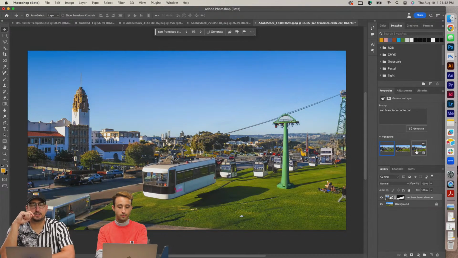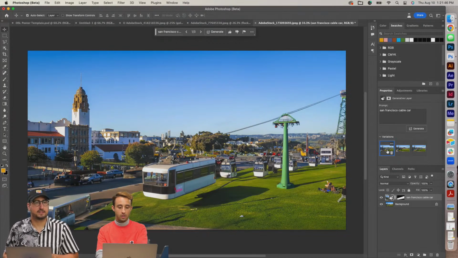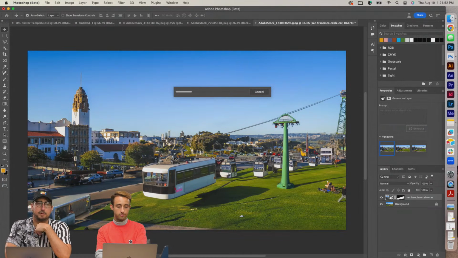Oh, yeah. And it's doing like a cable car, like a top cable car. Maybe, okay, let's try this. Streetcar. Oh, yeah. That's probably, yeah. Let's see if that makes a difference. Cable car and Golden Gate Bridge, like one of the Marvel films.